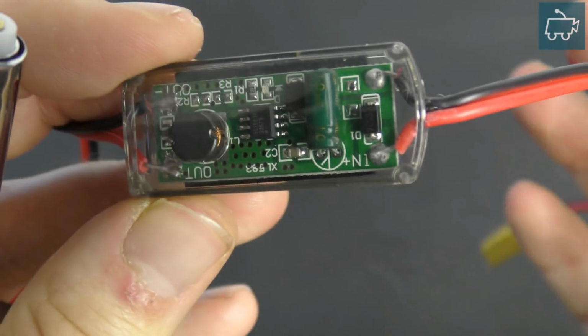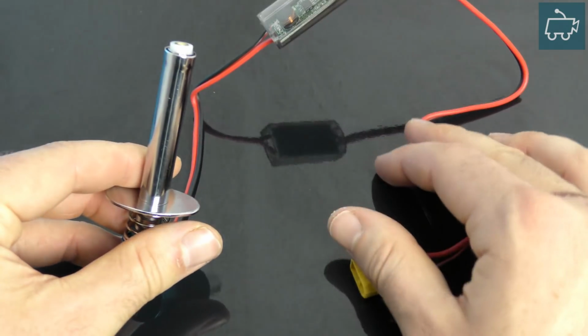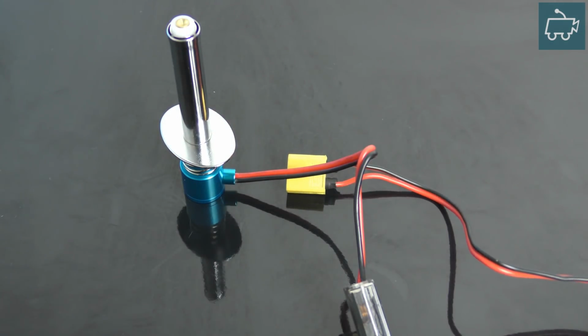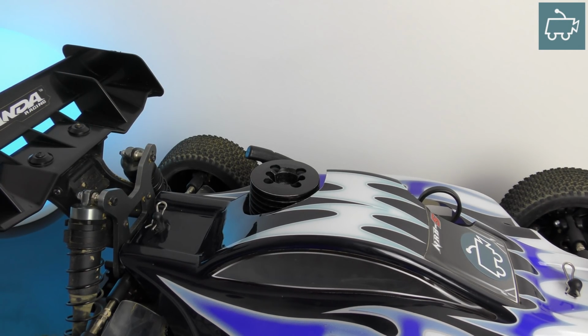Unfortunately I can't really start the car in this video, but this will give you a good indication. So far so good, looks very nice, looks decent quality. Let me just grab that car and we'll see if we can ignite the glow plug. Okay, so here we are with a Nitro buggy sat in front.